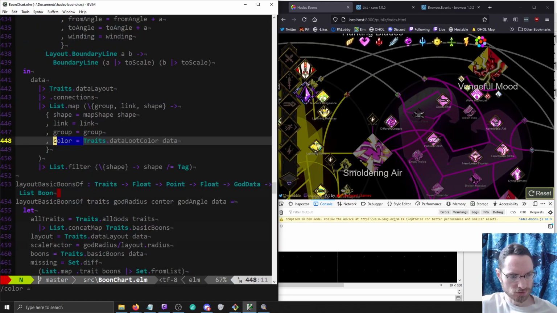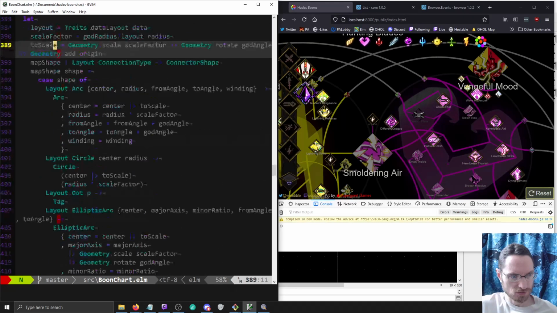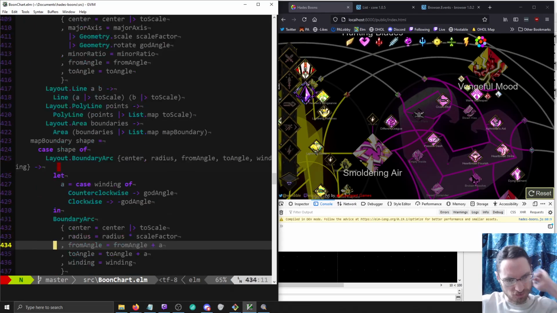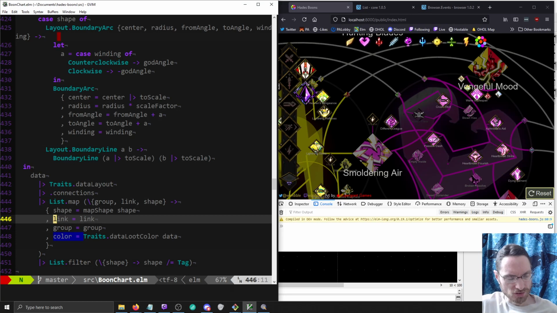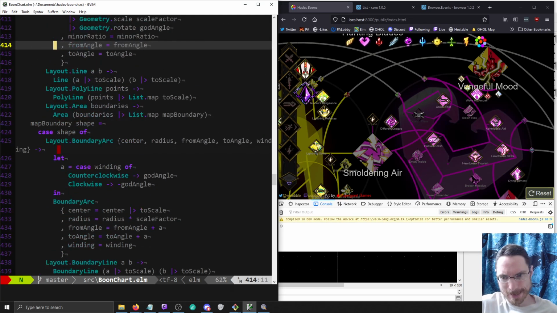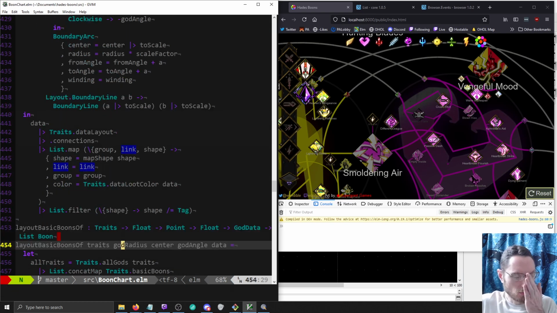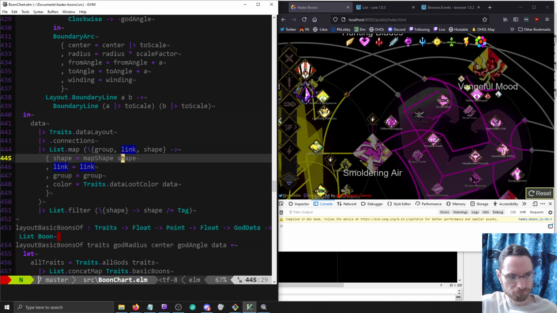That's duo boons. That's basic connectors. Here it is, traits.data color. Okay, well those are linked. We were just passing it through before. And that wouldn't get this color.